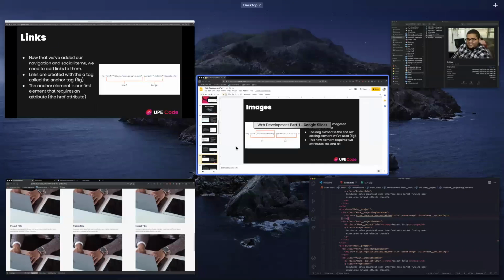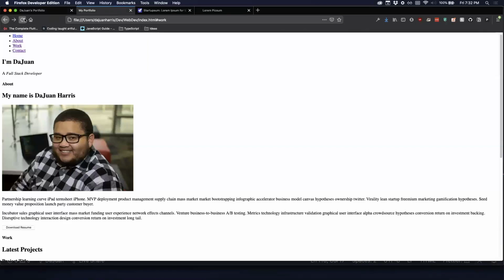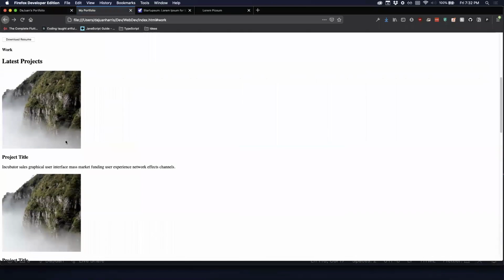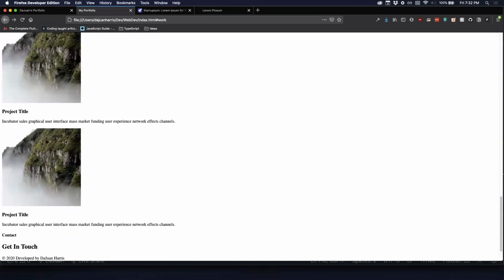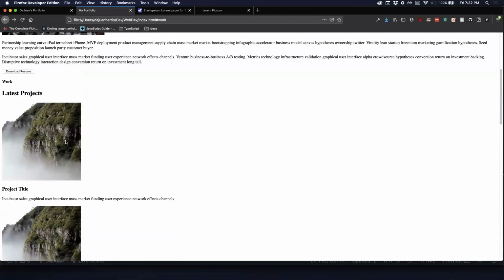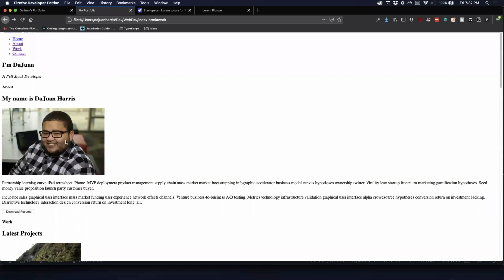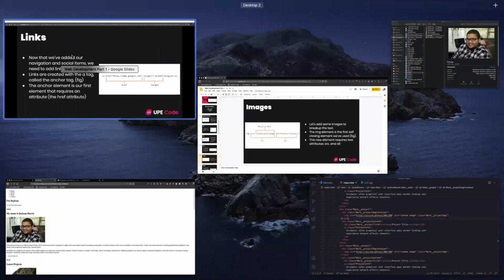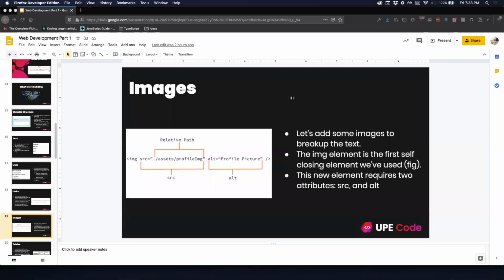So now if we go back to the website, see we have 6 images for each project. Yeah, I'm sorry. I'm trying to look at the chat and also keep you guys entertained. Sorry. So that's images. All right. Our portfolio is looking pretty good now. It is basic, but that's because we haven't gotten to CSS. But that's fine.